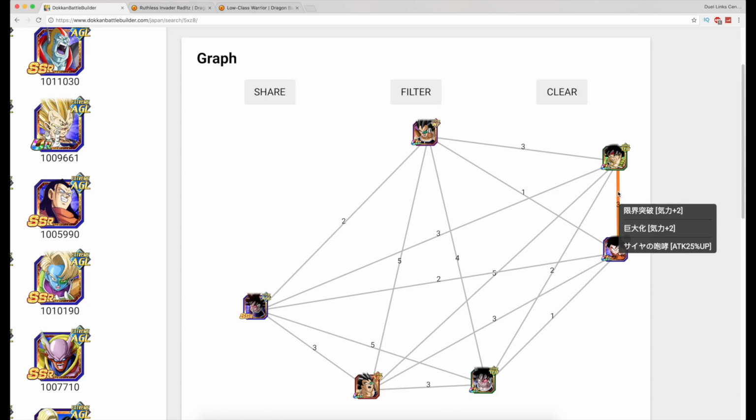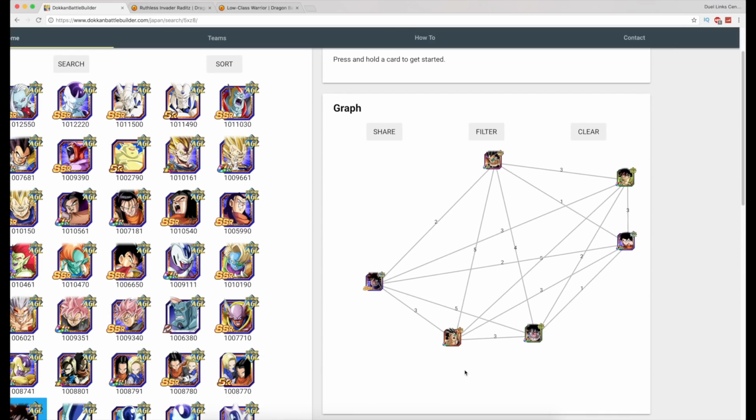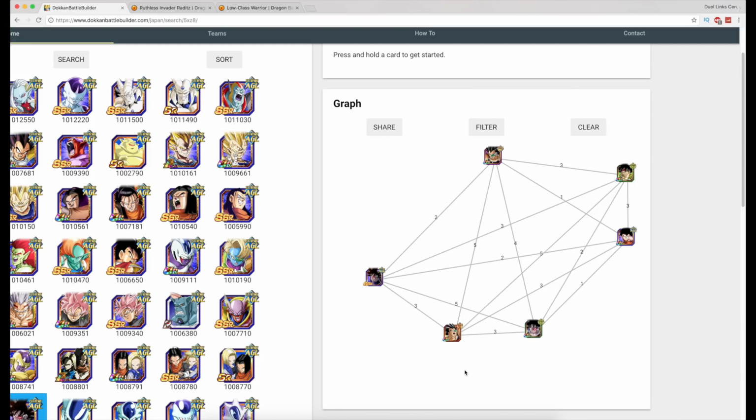So you see he shares 3 links with his father, basically. And then there's 1 link with Raditz. And then over here, there's 2 links with Turles. And then this Raditz, excuse me, has 3 because the ape link is triggered. And then 1 link with Turles again. So a little bit of overlap there. And again, there weren't a lot of options if you look at what I actually had to work with.